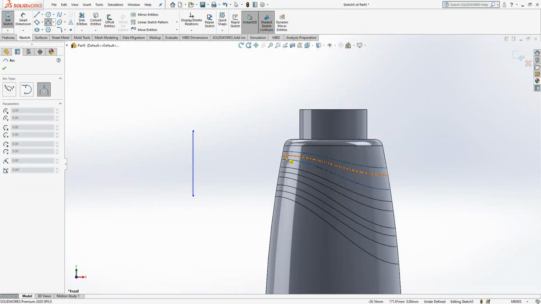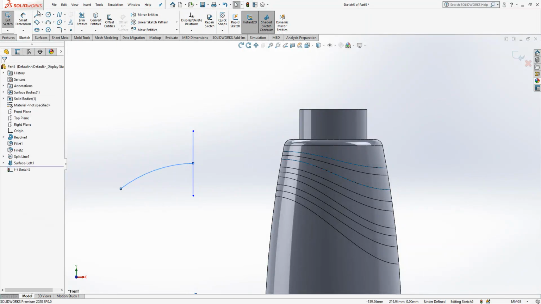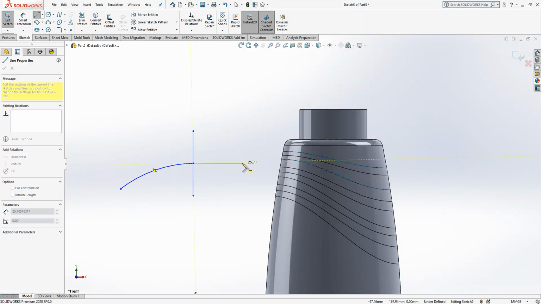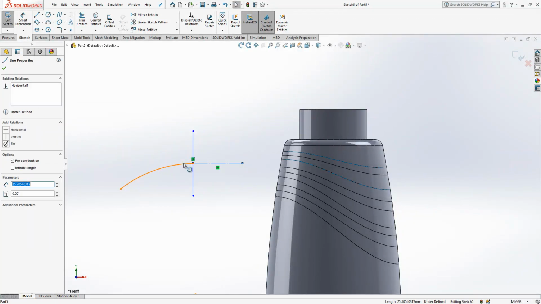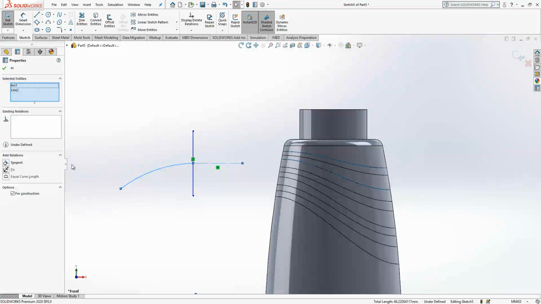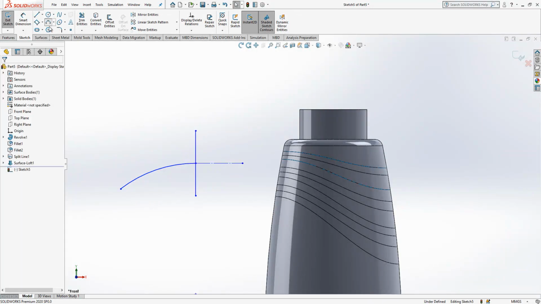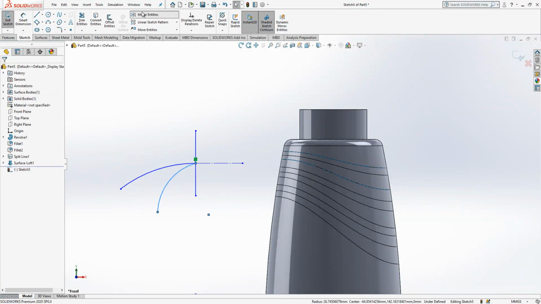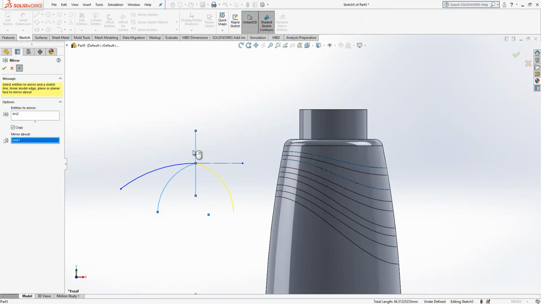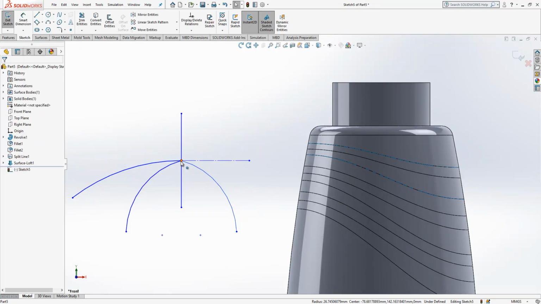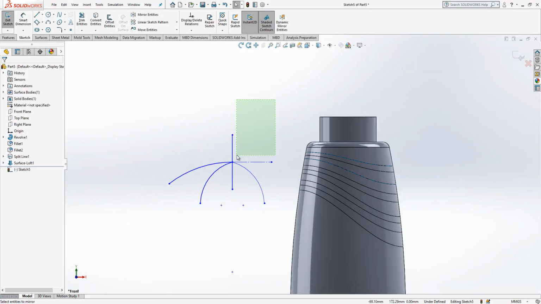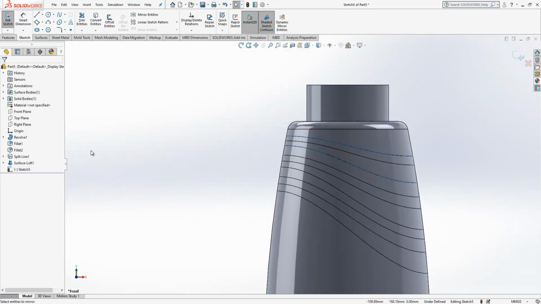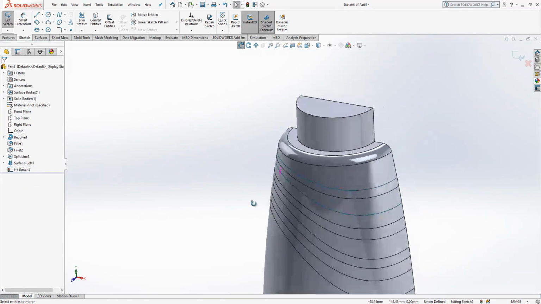This is your arc. This arc comes something like this, and here you have a tangency. In a perfect state, if you want continuity, you should have a tangency here. But if you do not do this tangency, your profile will end something like this. And if you mirror it, when you complete your model, you will not have continuity. There will be 2 sharp edges. That's why I made them normal to profile. Tangency and normal to profile govern these concepts.